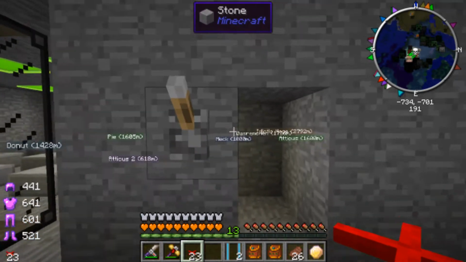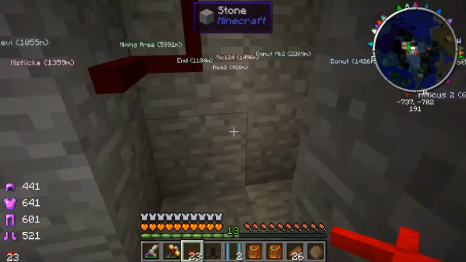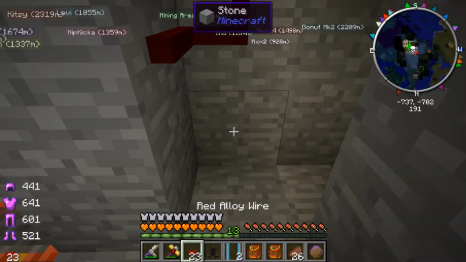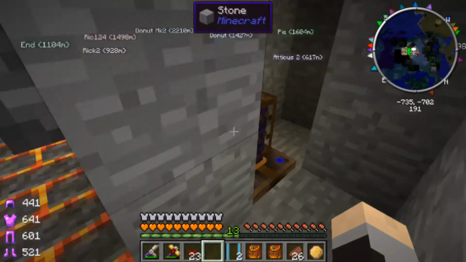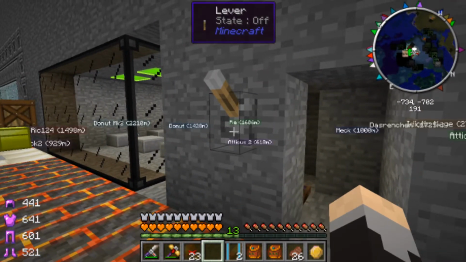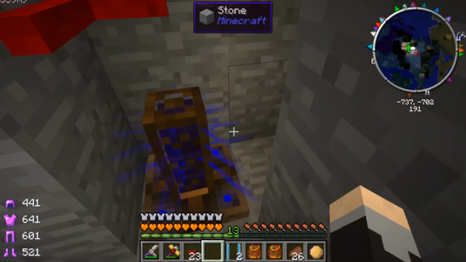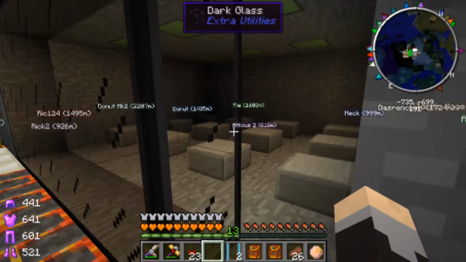Excellent. Alright, so the other thing I want to do is put the corporeal attractor. I think it's right here that I want it. And now the corporeal attractor is off and the lights are on. So now in theory when I flip this, that should turn the lights off and the corporeal attractor on at the same time. Excellent, that will work nicely.